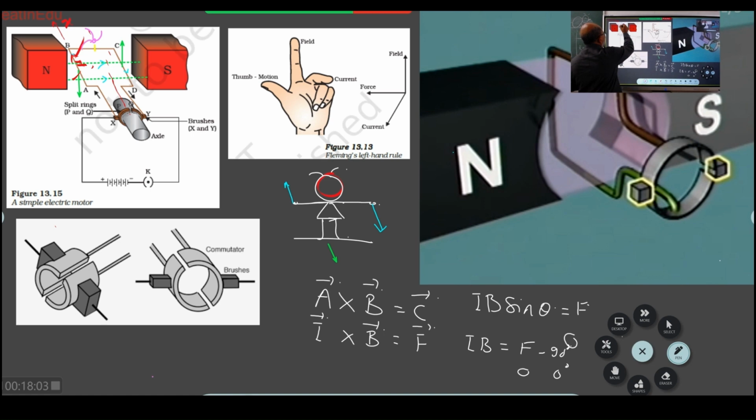You connect the blades to this coil. What will happen? The coil will rotate, and the blades of the fan will rotate. That's how the fan is made. To that you can connect many things. You can make a pump, you can make so many things out of it. So this is the principle of working of the motor.